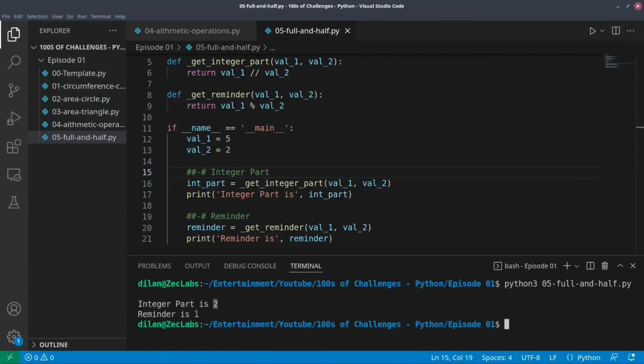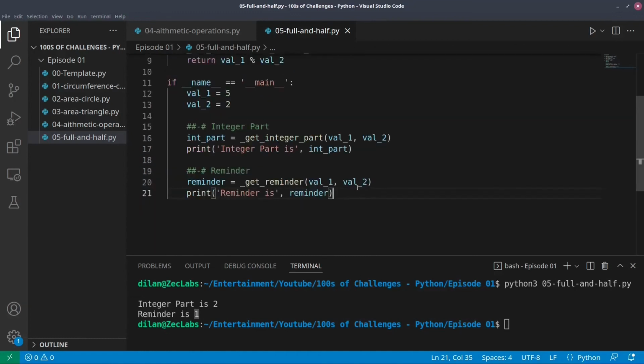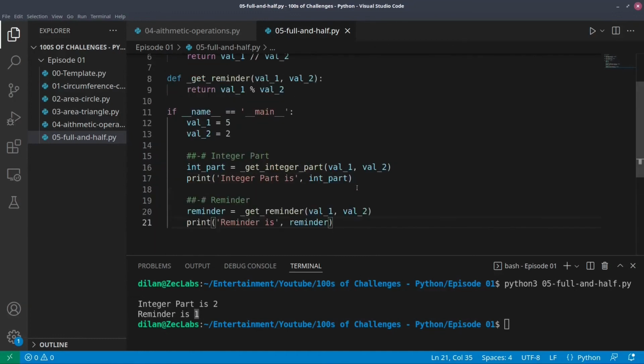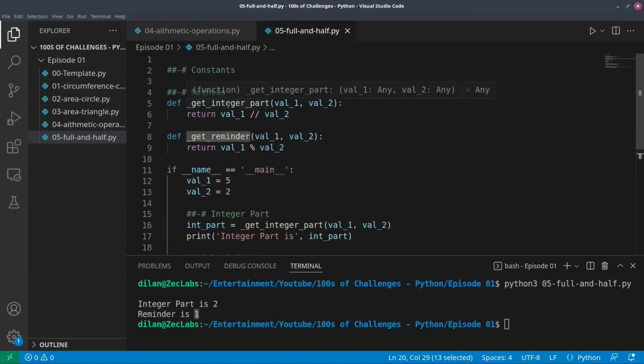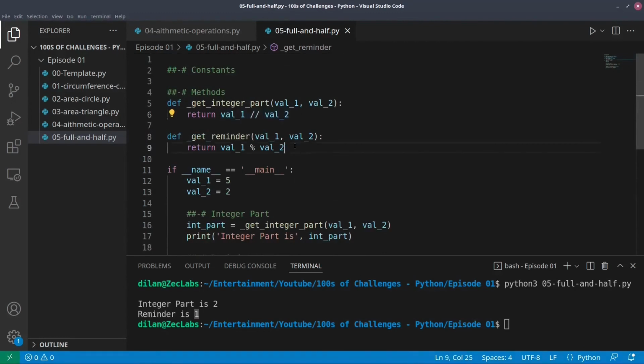Up to now, I used functions more than necessary because I needed to explain the concept as simply as I can. But in some cases there is no point in defining functions for tiny tasks like addition and subtraction. Instead, we can do it in a single go. If you check this code, here we have two functions called _get_integer_part and _get_remainder. But both functions are just doing one simple calculation. Sometimes fewer lines of code are much more readable than a lot of them. So we can make some changes to this code to reduce unnecessary code lines and complexity.